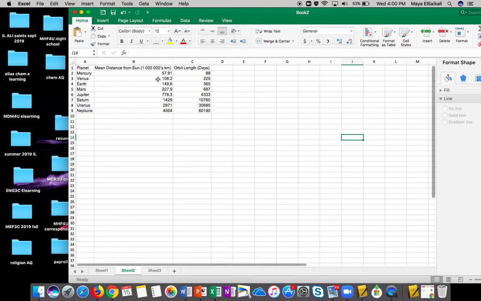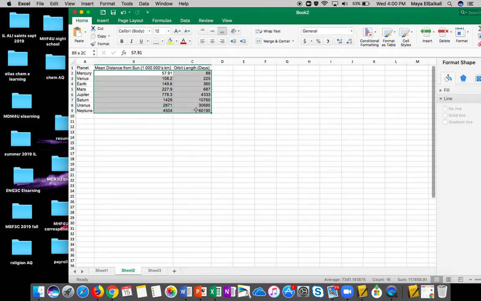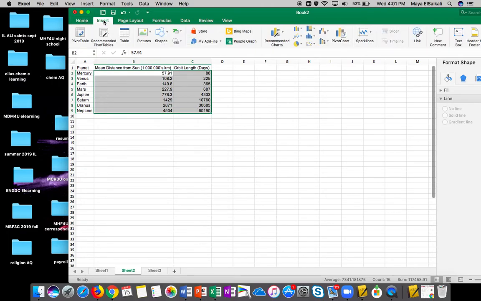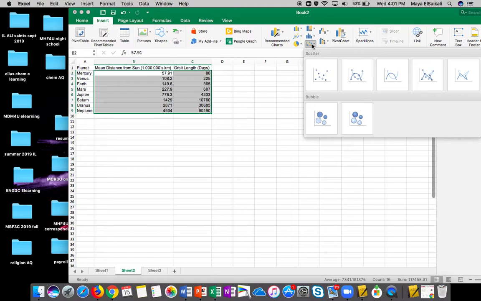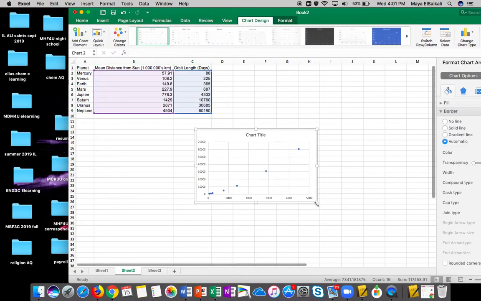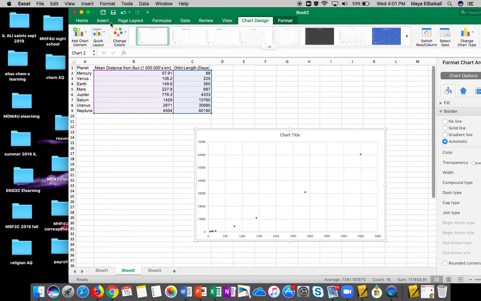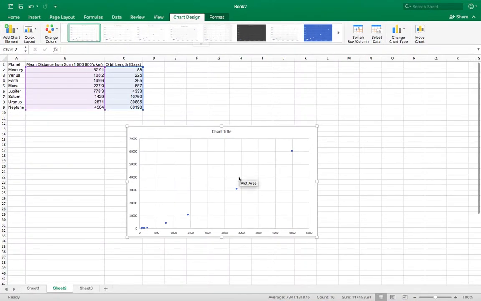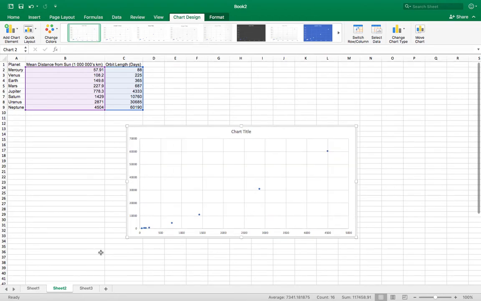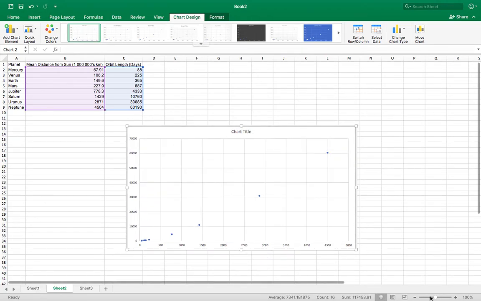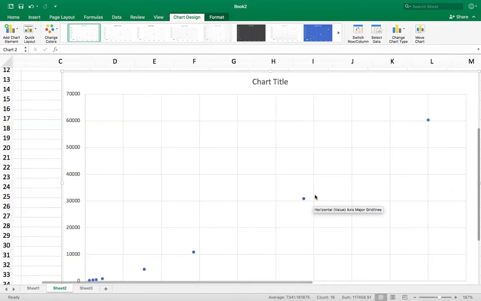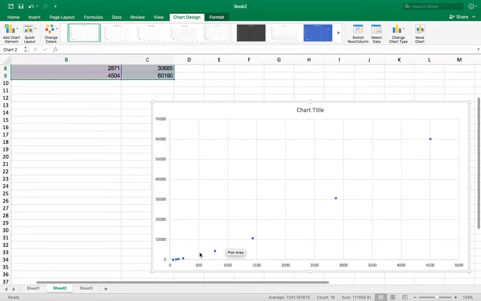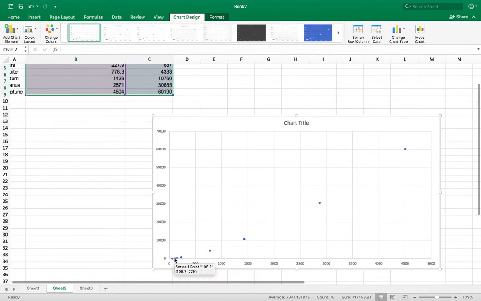Similar to what we've done before, we're going to highlight just the points, and then go to Insert, Scatter, and pick the first graph. You see here, let me just make this bigger and close this. All right, so what do we see here? There you go. We see that it's not linear. The data here is clustered together and then grows fast on the other side. So we know by looking at this that it's not linear.